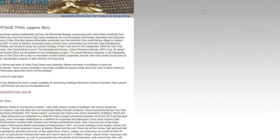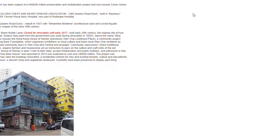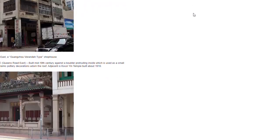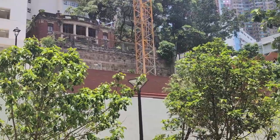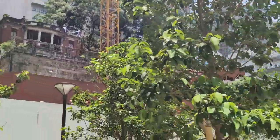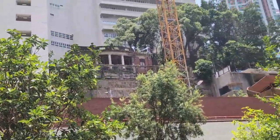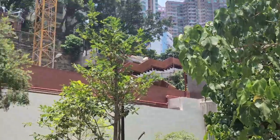Visiting the Wan Chai Heritage Trail is like stepping into a living museum, one that blends Hong Kong's layered history into vibrant street life and architectural storytelling. The trail showcases 15 heritage sites from Qing-era temples to colonial shophouses and post-war tenements. It's mostly flat and takes about 2 hours with plenty of spots to pause and snack or reflect. Whether you're into architecture, urban history, or just want to see a side of Hong Kong that's often overlooked, the Wan Chai Heritage Trail offers a rich, immersive experience.